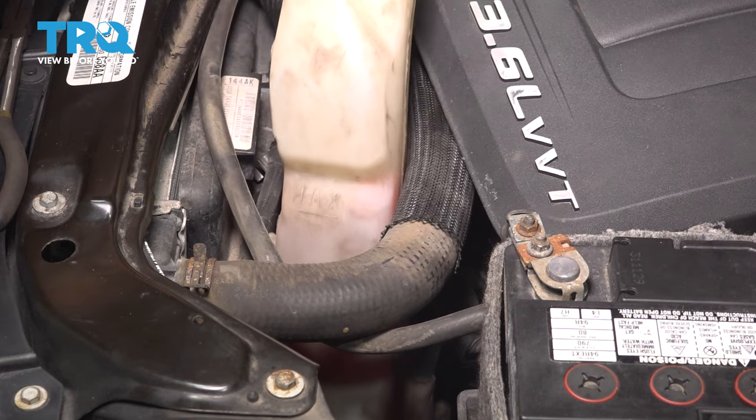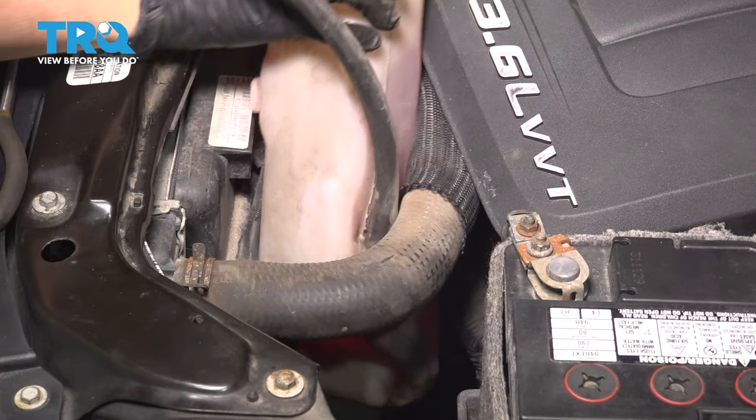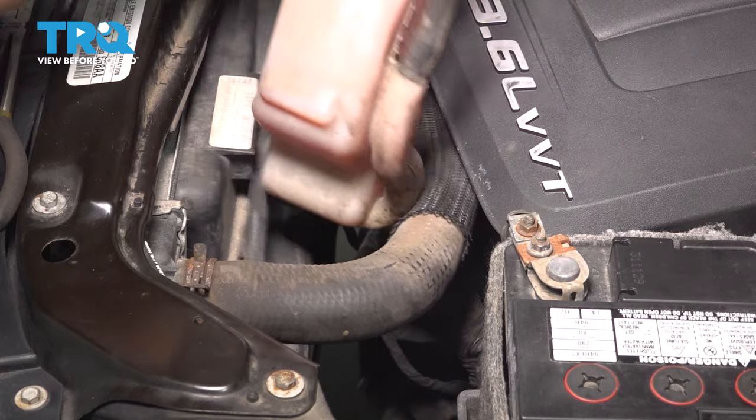Move the engine cover out of the way. This will give you enough room to pull this out of here. Okay, and there's the overflow.